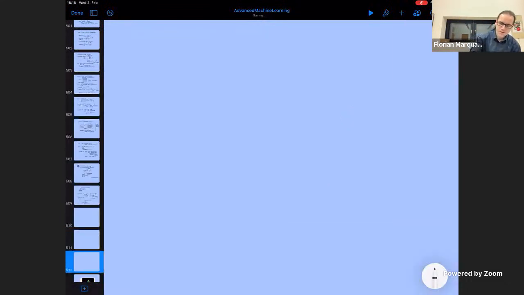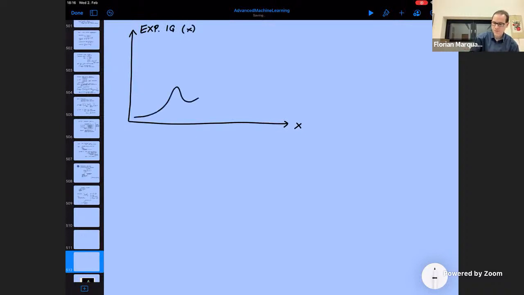So here, if we want to make a little plot, this is the expected information gain as a function of x, and let's say it looks like this. And then, of course, in that case, you want to do your measurement precisely at the point where you expect the information gain to be largest. So that would be your x star, so to speak. That's the preferred value of your measurement settings. That's where you learn the most.